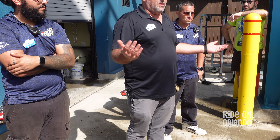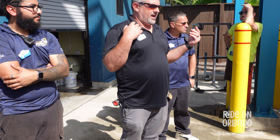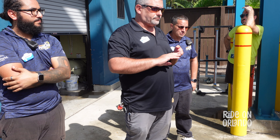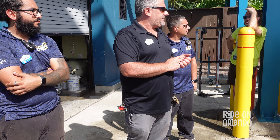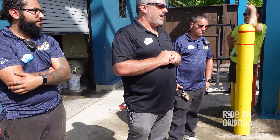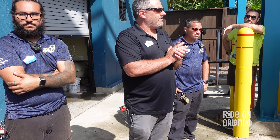What happens here daily: the team comes in at 4 a.m., and then they do all their inspections, all any preventative maintenance, any repairs that need to be done. And then when it's time to start up the ride, they'll start up the ride, do all of the required test cycles, the test ride, to make sure that everything is ready to go for the day. And then operations will take over and make it so that you guys can ride.